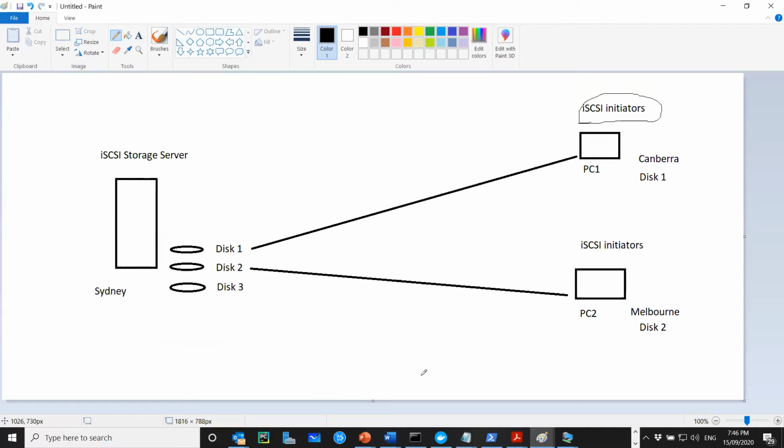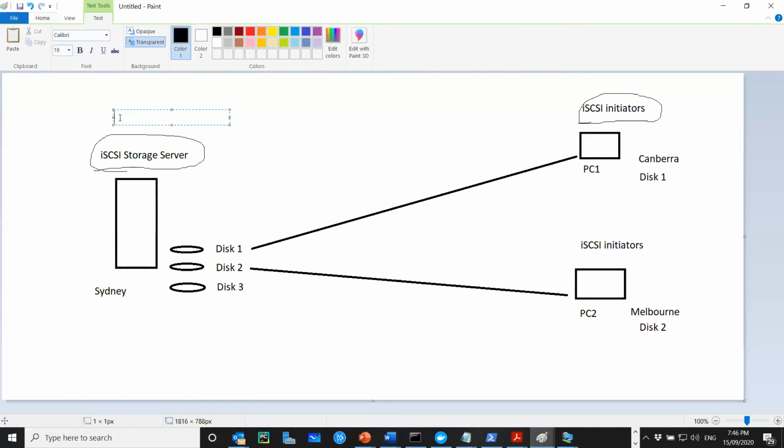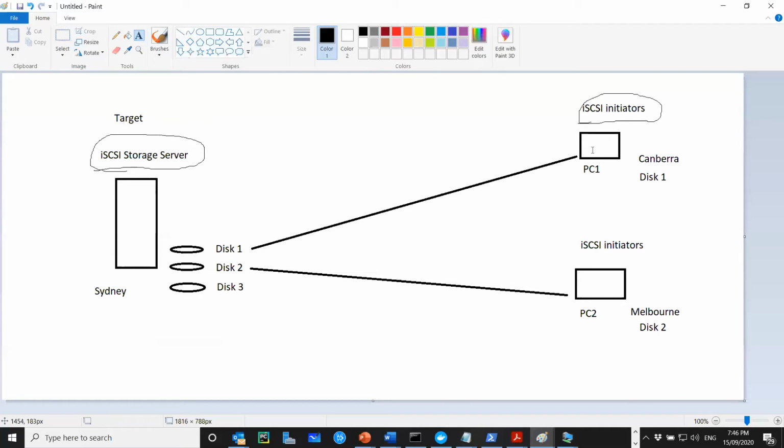So we're installing the iSCSI on the side where we want the disk to live from, is it? Yes, this is the server side. Yes, we install the iSCSI target servers in here. This is our target. Target is the actual disk and everything, and the initiator is the device that will get this space from here to there.